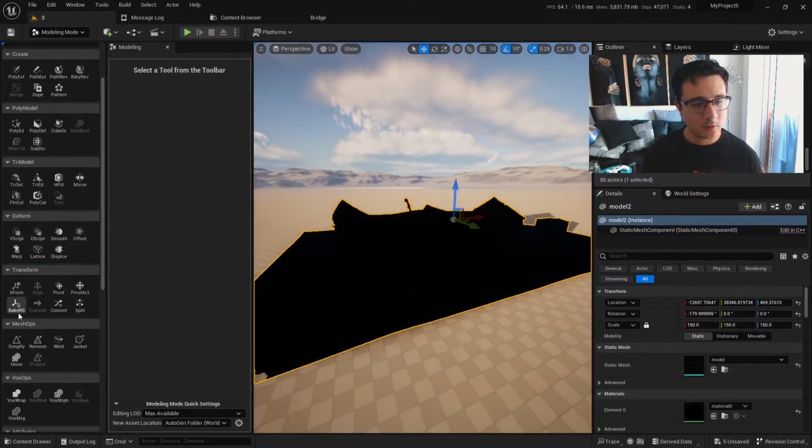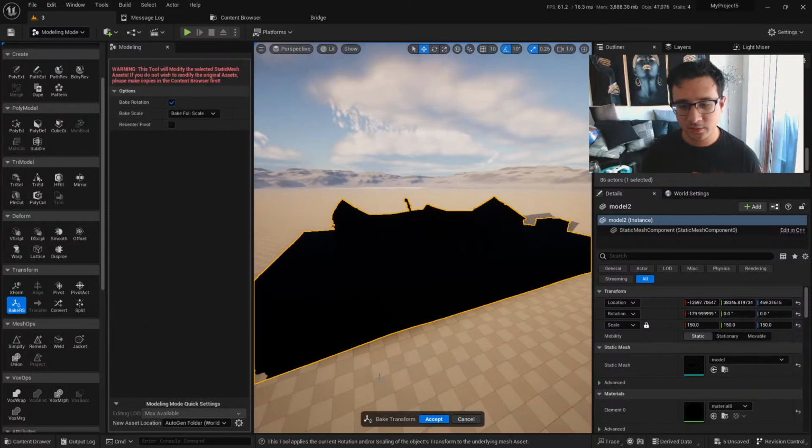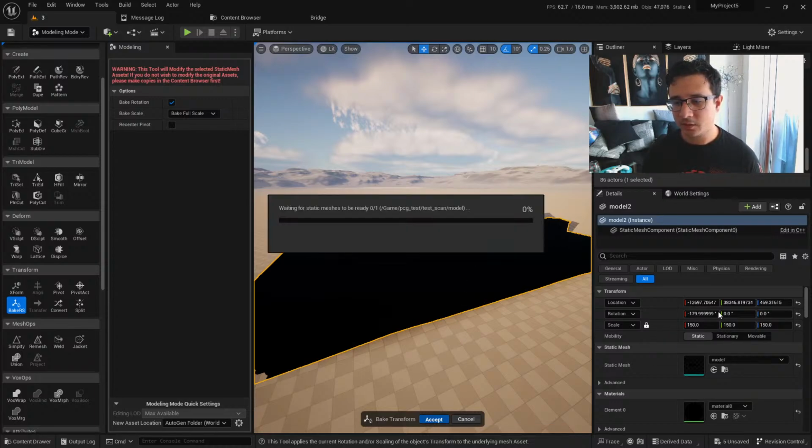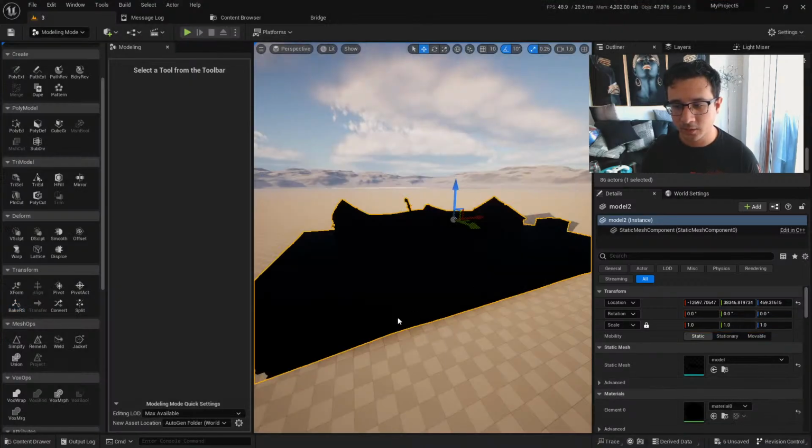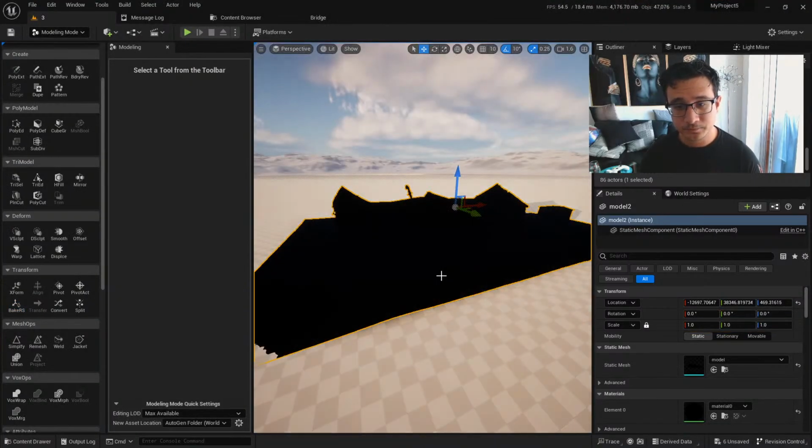So now we're gonna go here to the transform and go to bake rotation and scale. Click on accept. And as soon as you do that, you will see that the rotation will go to 0, and the scale, instead of being 150, will become 1 by default. Well, there you go.